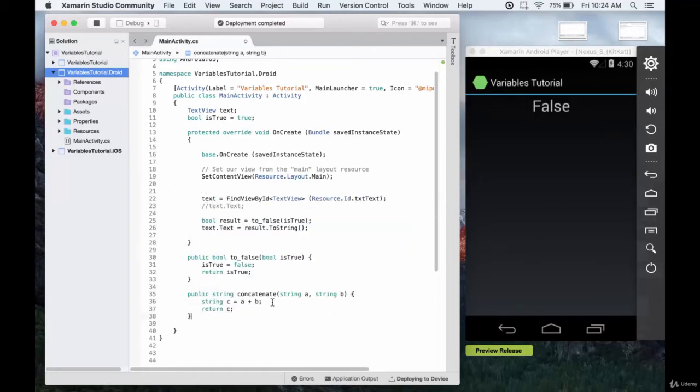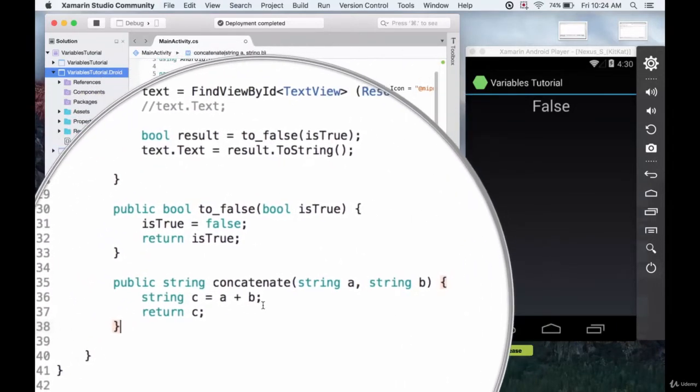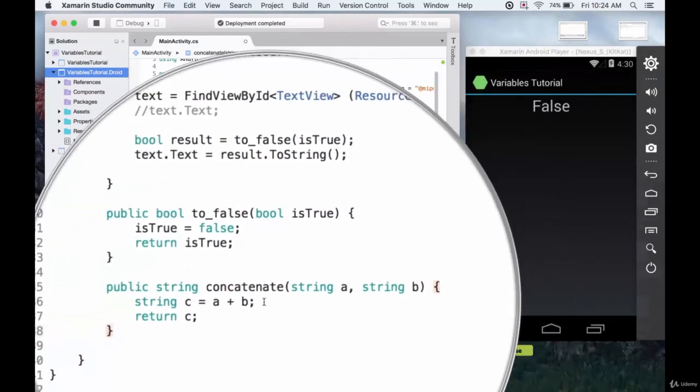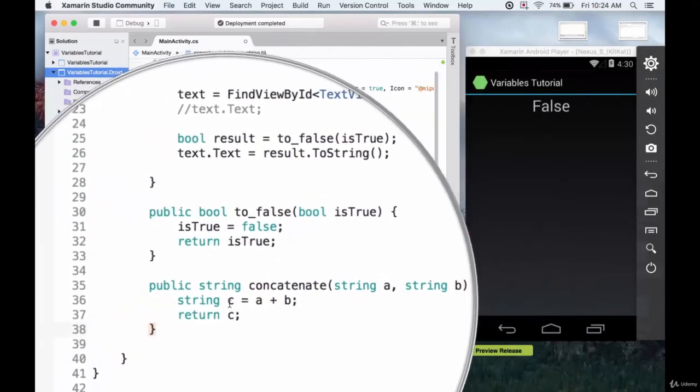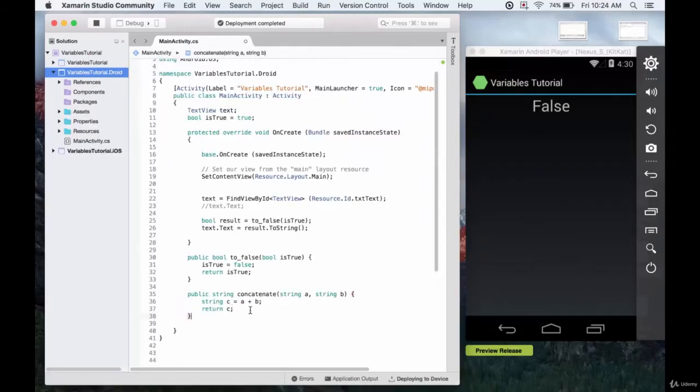Cool. So this is basically just taking two strings. It's going to stick them together. So stick string B onto the end of string A, and it's going to store the results in C, and it's going to return it. So this might be useful for maybe you have a bunch of names like first names and last names and you want to stick them together to form one string. So maybe we can take in a first name and a last name. And in fact, why don't we do that?